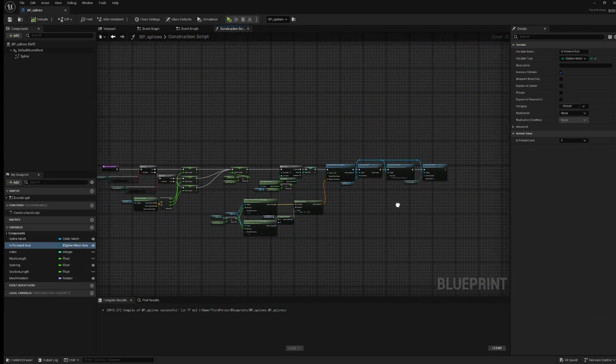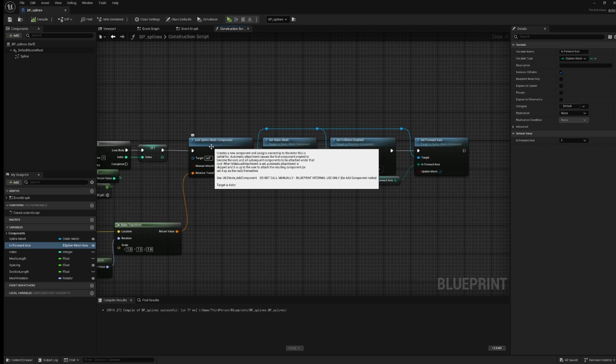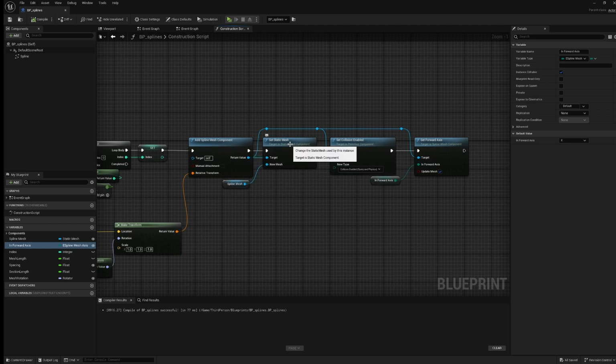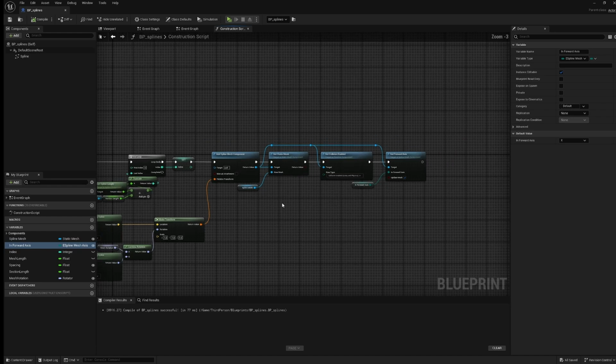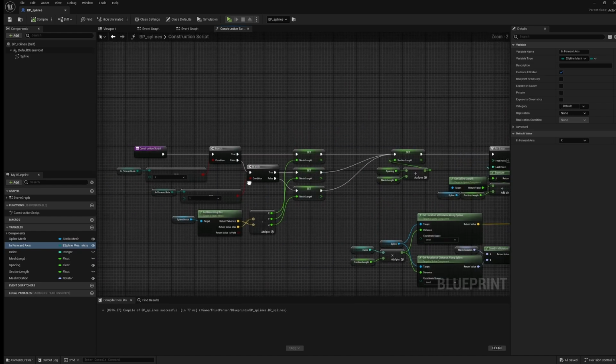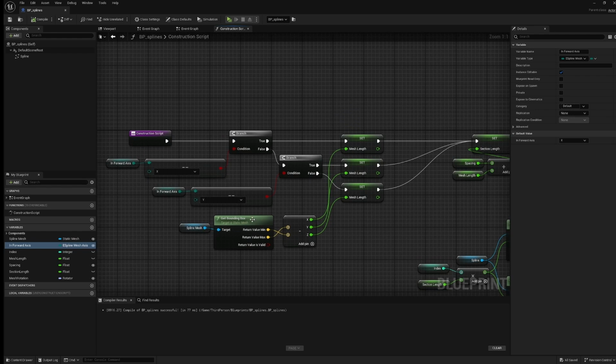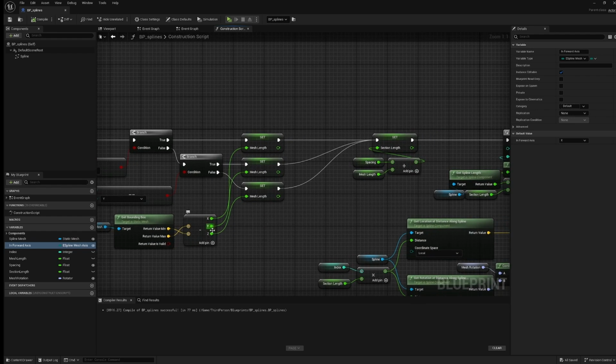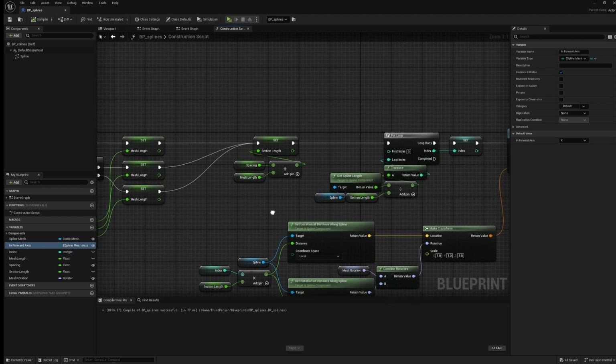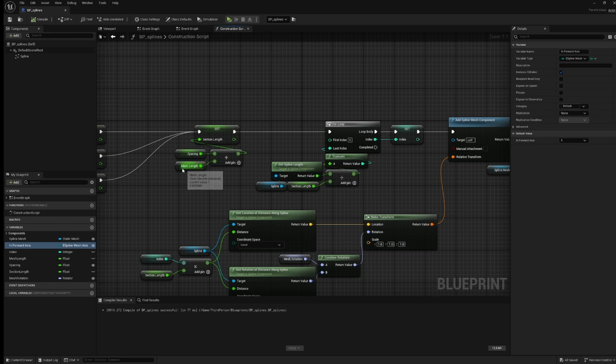This is the blueprint that we made in the last video. Primarily, we just add a spline mesh component, a static mesh, and set the forward axis in the construction script of our blueprint. Then, depending on the forward axis that we choose, we use a bounding box for our mesh to be able to get the length of its X, Y, and Z dimensions, and set that to be the mesh length. Now, in the last video, we have the mesh length plus the spacing that we wanted to add, if any, manually. We're not going to be using that.